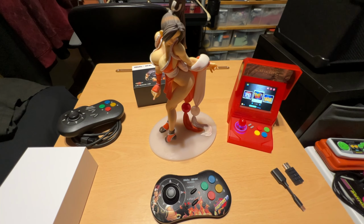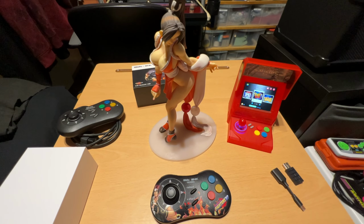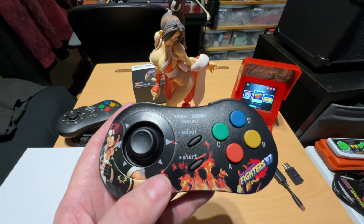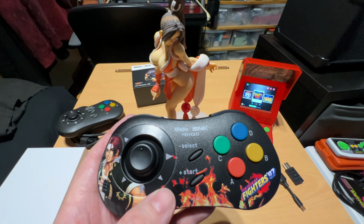I have tried it on a few other things. It works perfect on the MiSTer. I've tried it on the Astro City Mini and the Mega Drive Mini, and it won't have none of it. The other thing with the PC, which is quite a good thing, while you're in the 2.4 gigahertz mode, it recognises it as an 8-bit pad, but it comes up as an Xbox pad, so XInput. So literally Xbox Live games and everything all work perfect on this.